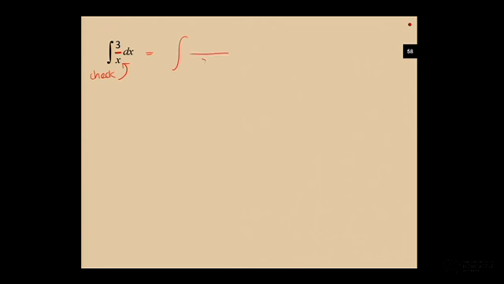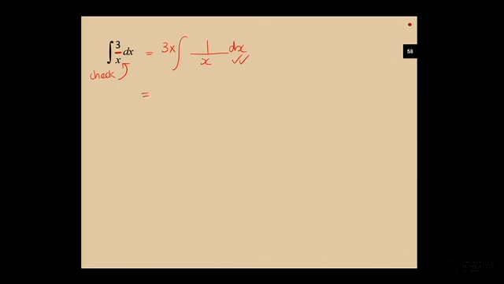So this is what I'm about to do. I'm about to say, x is on the bottom, true. What's the derivative of x? 1. Have I got that on top? Well, I've got 3 lots of 1. So what I'm allowed to do is push the 3 out, because you've always got to have what you were given. If I did not put that 3 on the outside, it wouldn't be equal, because it would be asking, where'd the 3 go? Have I still got a 3 over an x if you put the two back together? You do. So you've got the green light that this can now be done.